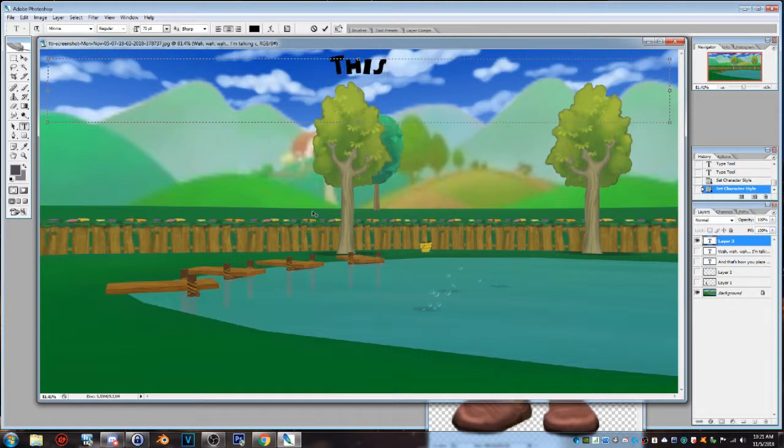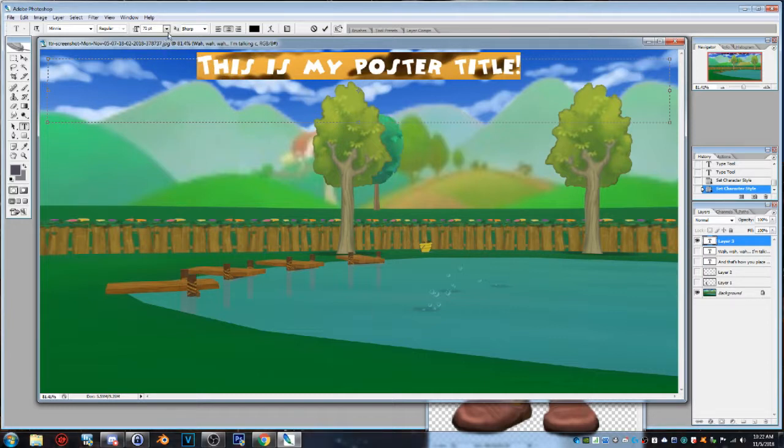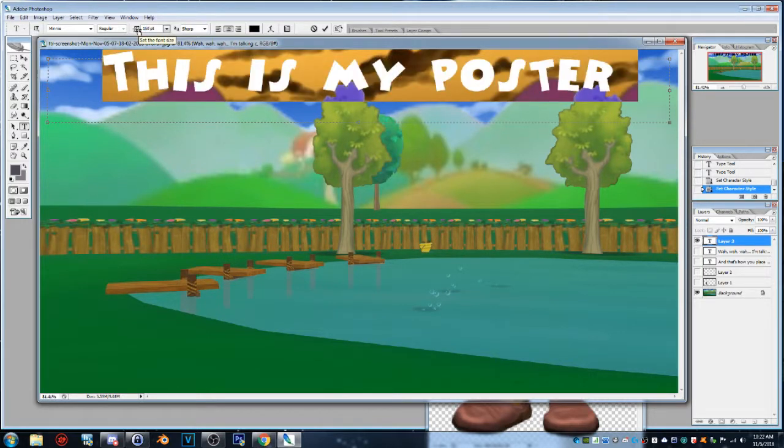We're going to go ahead and start naming our poster. Just like that. Let's put an exclamation point there. Okay, we're going to highlight that text. It's kind of small for a poster. And you're not just limited to 72 points. You can also click inside this box, enter any number you want, and it will increase that font.